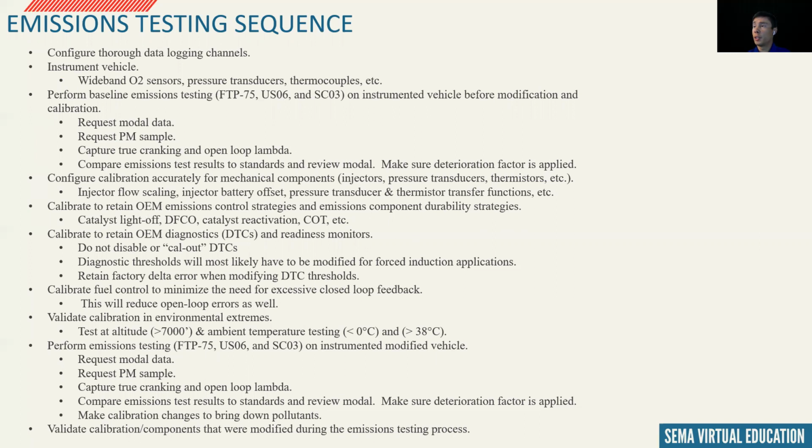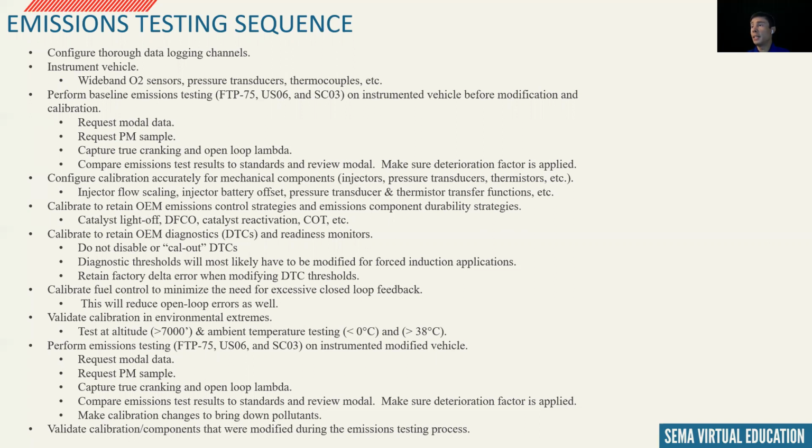Transfer functions for pressure transducers used for MAP. Maybe replacing this so the MAP can read P ratios above 1 for forced induction applications. Transfer functions for thermistors like air intake temp, etc.